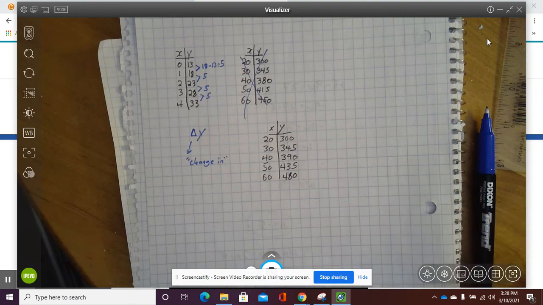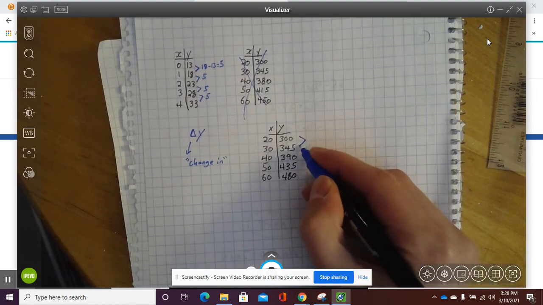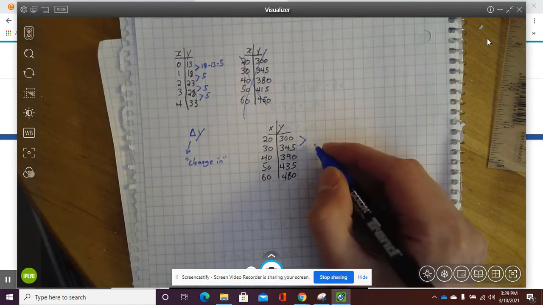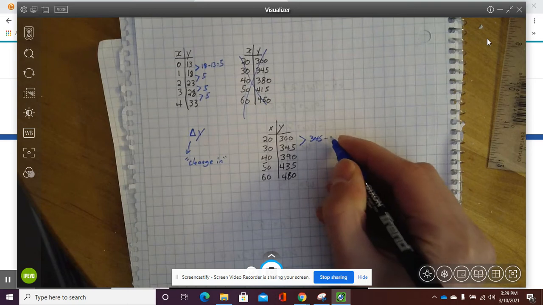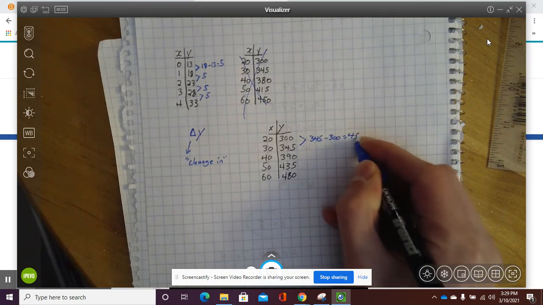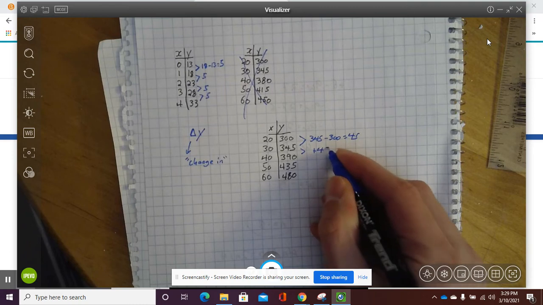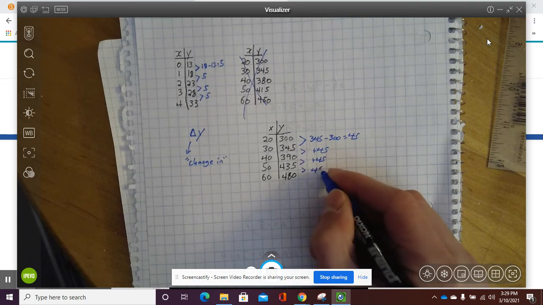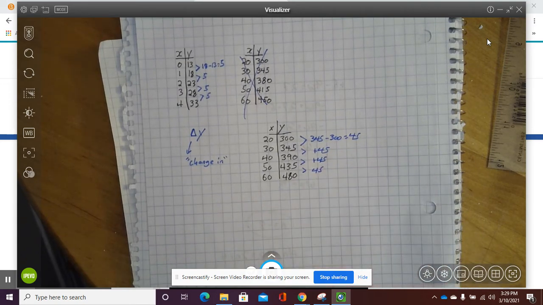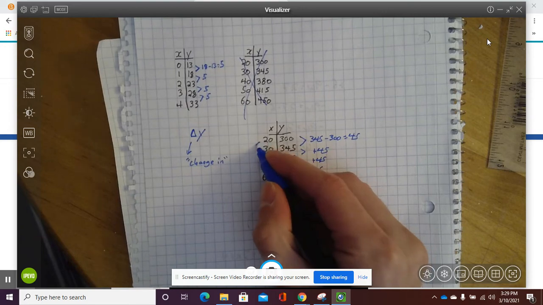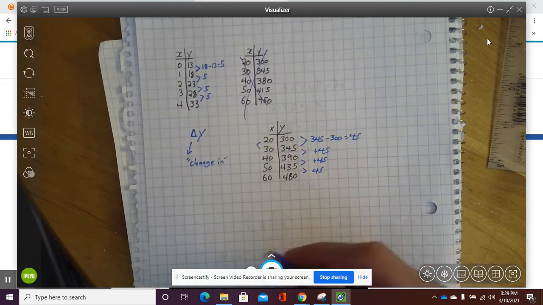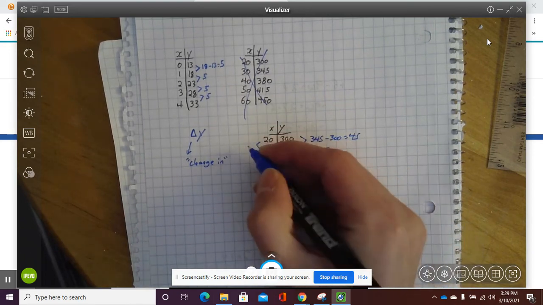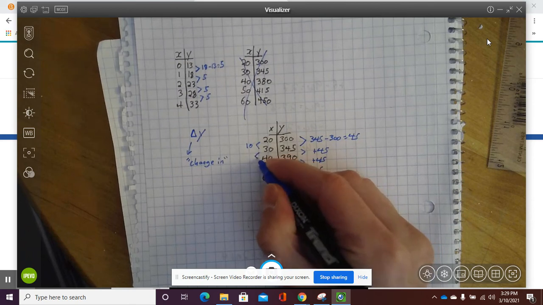And I can calculate my first differences the same way. I'm subtracting the value above it in my dependent variable. So 345 minus 300, I've got a first difference of positive 45. And each time, we can verify that it's a linear relation because my first differences are equal. But this doesn't mean that my rate of change is 45, because my x's are going up by the same amount each time, but they're not going up by 1. I can do the same thing: 30 minus 20, so my x's are always changing by 10.